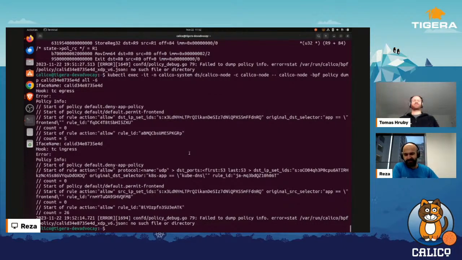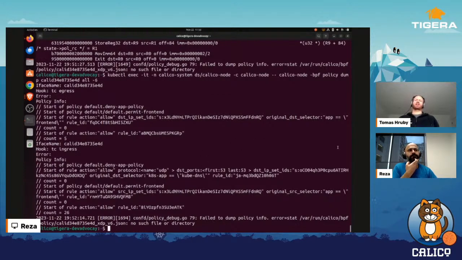All right. And I can see my default deny policy and my default permit policy for the front end. And the actions are both here, ports, everything, protocol, the selector. That makes it really easy to figure out what's going on. Yeah, I hope so. And obviously, you would see different policies on different devices, right?